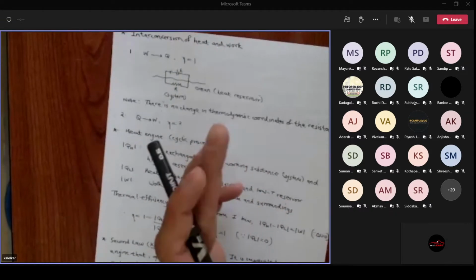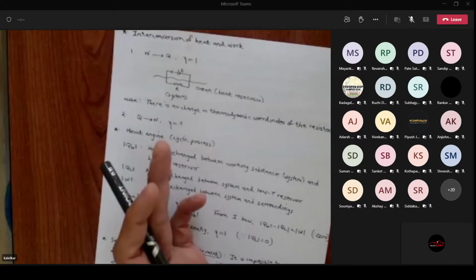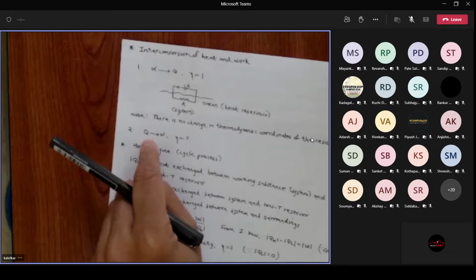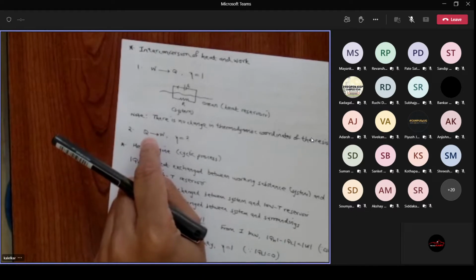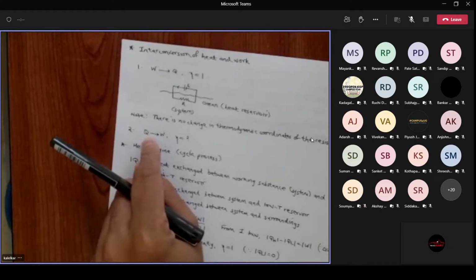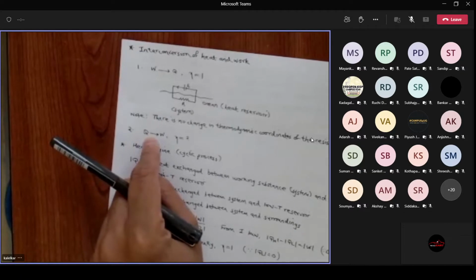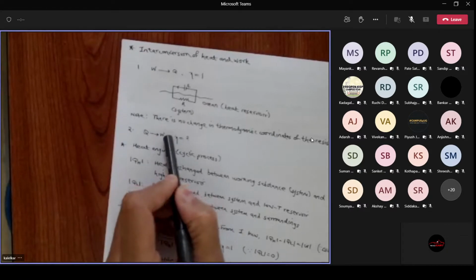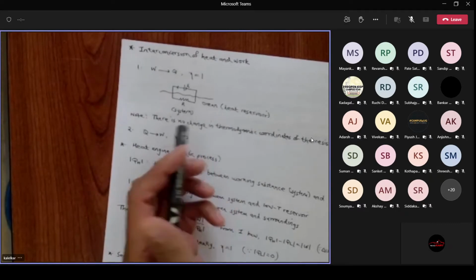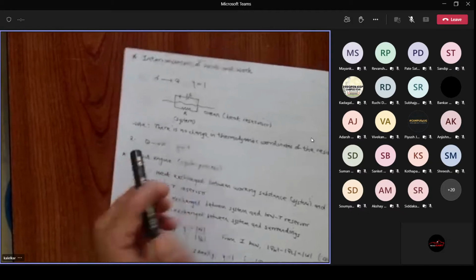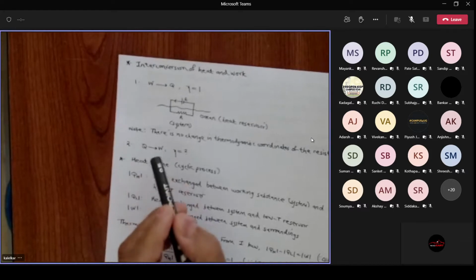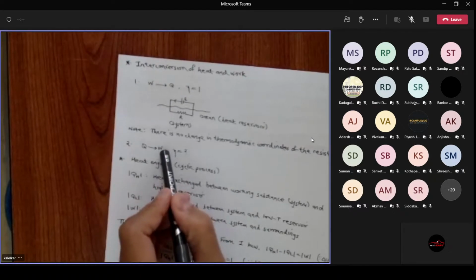And everybody was striving towards 100% efficiency. And what was the process? Of course, you had a boiler, like in a steam engine, and you were burning coal, and you were converting water to steam, and that steam was driving a turbine. So you were converting heat to work, and you wanted that to be 100% efficiency. Everybody wanted that. And there's no reason to believe you can't have 100% efficiency, because the first law of thermodynamics says this is permissible: I can convert 100% of the heat into work.